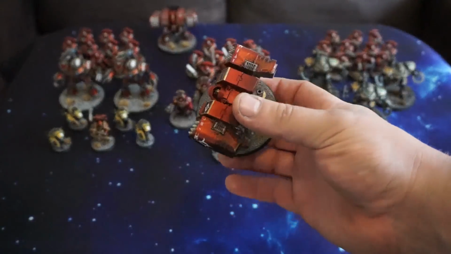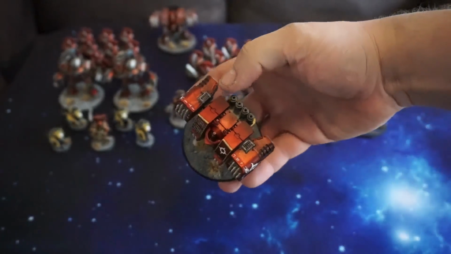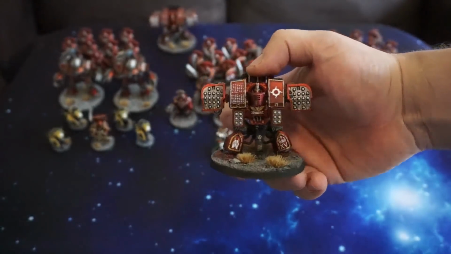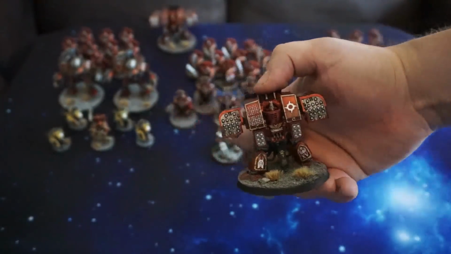I now have these different depths and tones to the candy. I don't just have the flat red. As you see, it's darker towards the back of the Dreadnought and darker towards the lower half of the Dreadnought and brighter up top. Some painters prefer the reverse.